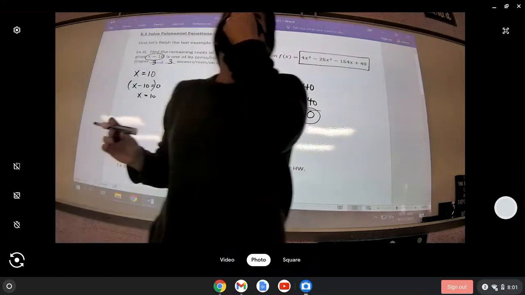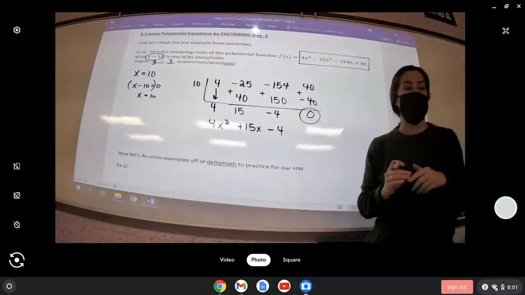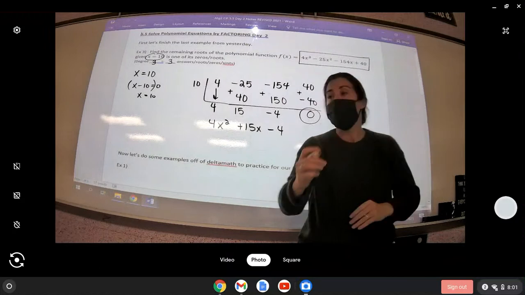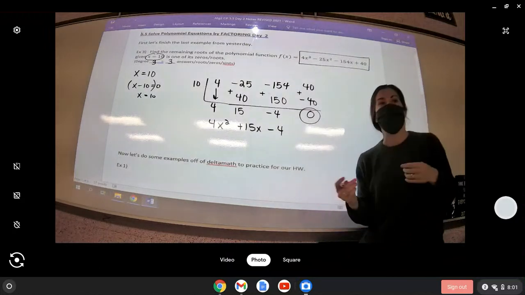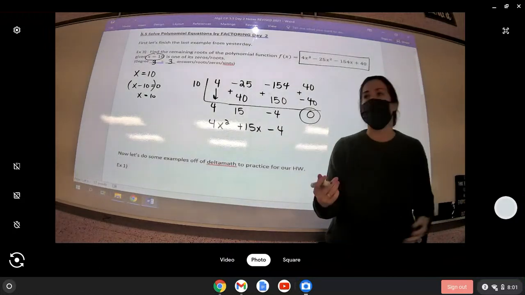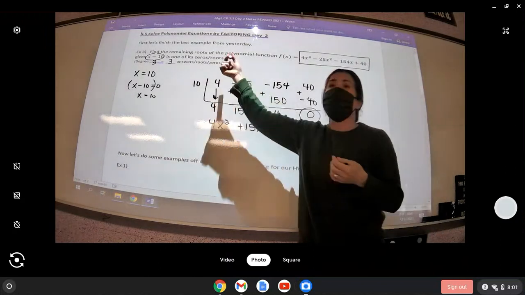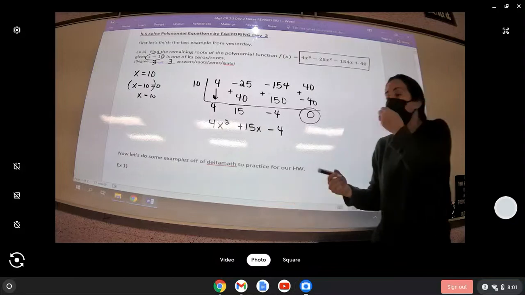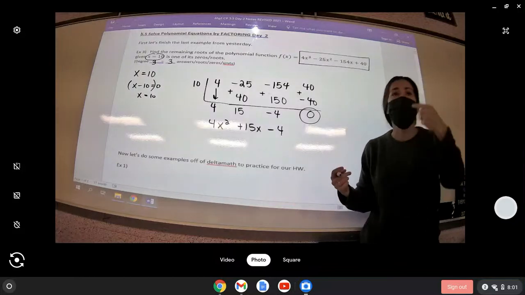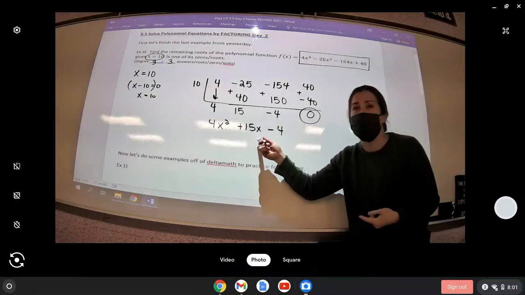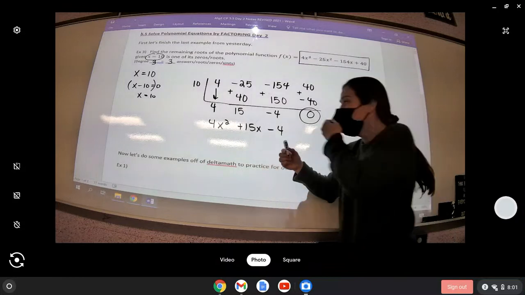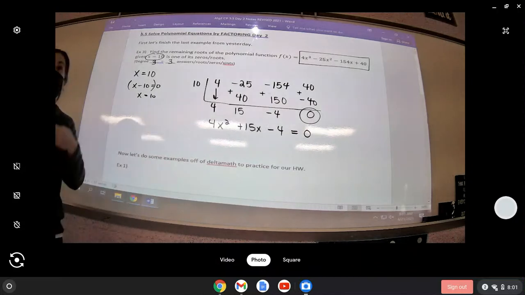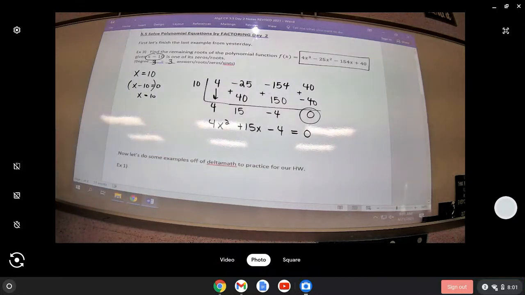Okay, now guys, here's the difference. Yesterday, in the questions that I asked you, the first thing I asked you was to factor the polynomial, right? And then the second part said, find the roots or the zeros. Well, guys, this one says just find the remaining roots. So we already know 10 is one of our answers. We just have 2 more. The other 2 roots are going to come from you solving this quadratic equation. So all you have to do is set this quadratic equation equal to 0 and solve for the remaining 2 roots.